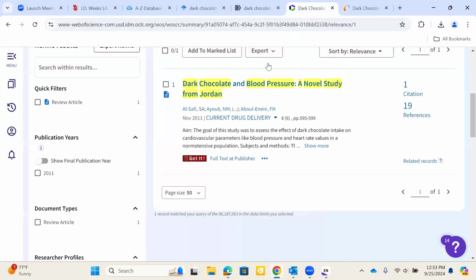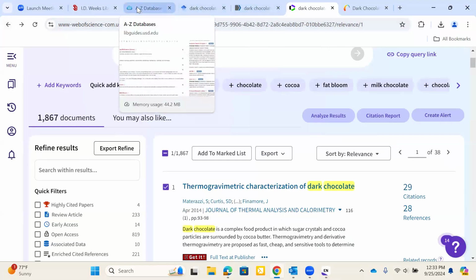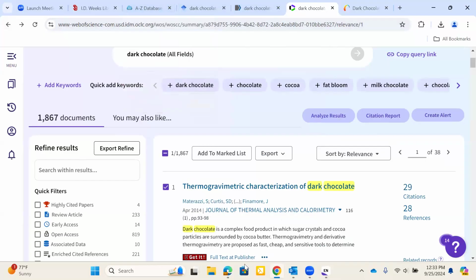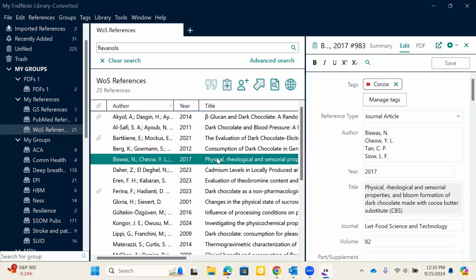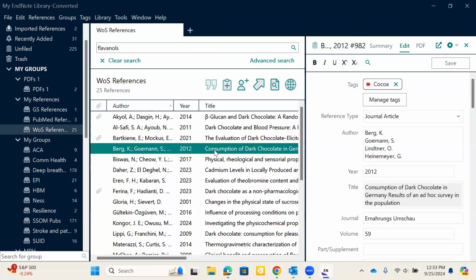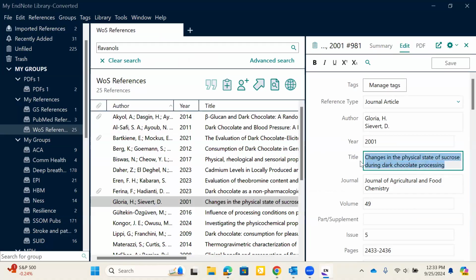I was hoping to find one that we did have. When I did this yesterday and I was running through it, it went much more smoothly. Let's see. No, that one is Germany. Let's see if we have this one.